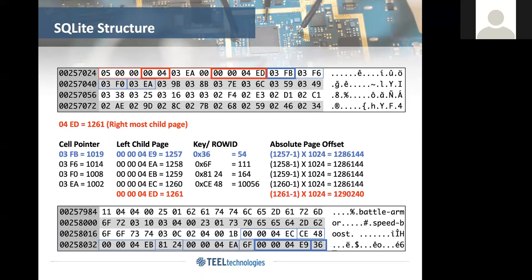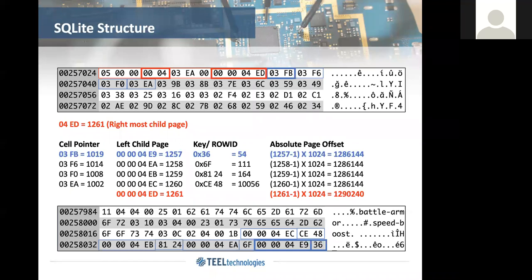So it's never going to be more than the page size. So it should never exceed the 1024. And we are then going to go to that offset, carve out 4 bytes. Why 4 bytes? Because that's just the way that SQLite is structured. That's one of the rules, where you have to carve it out for 4 bytes and then convert it to get 1257.